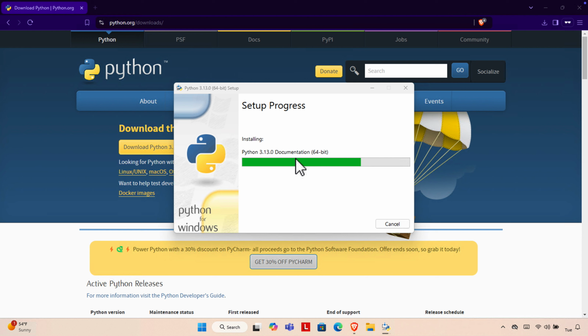Don't close this window or try to cancel during this installation. If you try to do that, you need to do the installation from the beginning again. Here it is showing installation is almost done. The progress bar is almost at the end. It generally takes 1 to 2 minutes to complete the installation. So once it starts, just wait until it finishes.